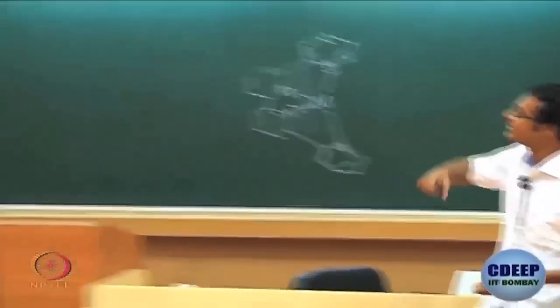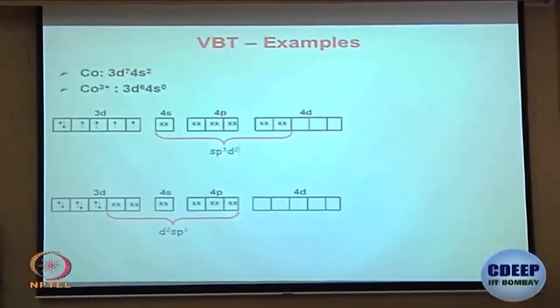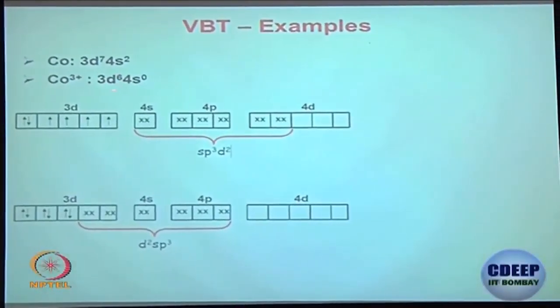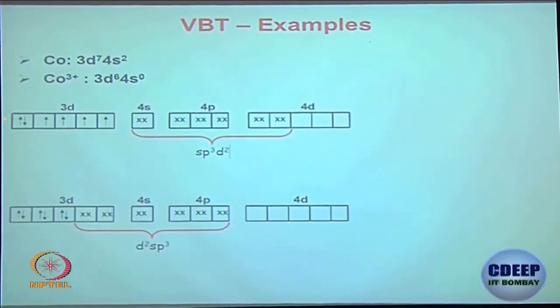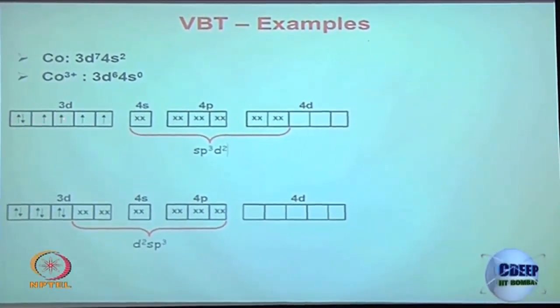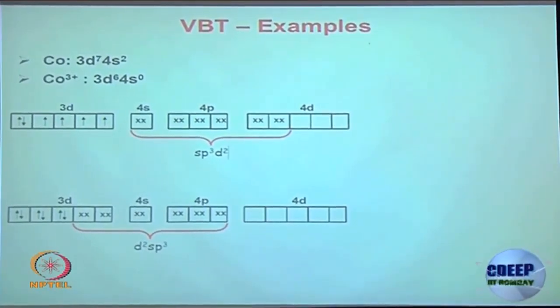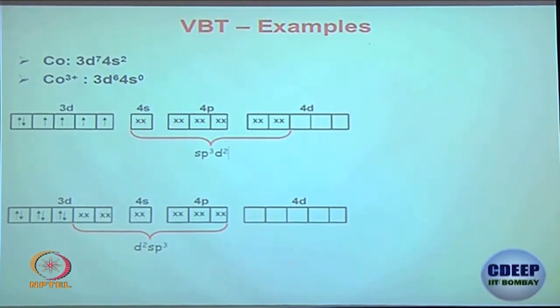So you have seen something like this, cobalt. Cobalt is d7s2, cobalt 3+ will be 3d6. So those d6 electrons are going to be occupied over here, 6 electrons gone. What you are left with is 4s, 4p and 4d orbitals. Those orbitals have suitable energy, that is important, so that ligand electrons can be donated. If those orbital energies are too high or too low, then there is going to be a problem. It has to be somewhat close orbitals where the ligand can interact. So these orbitals are available.